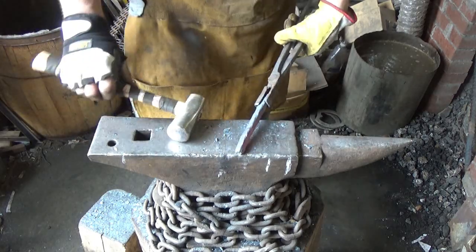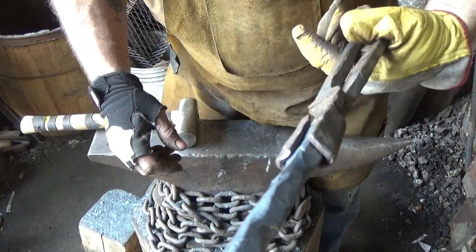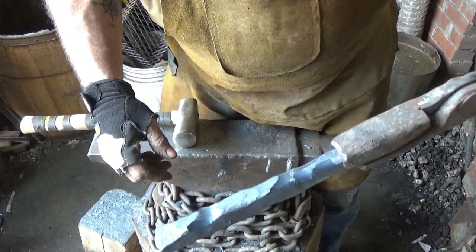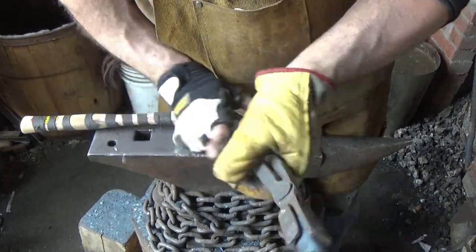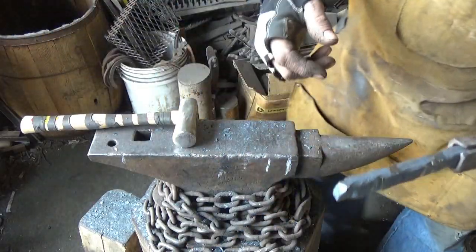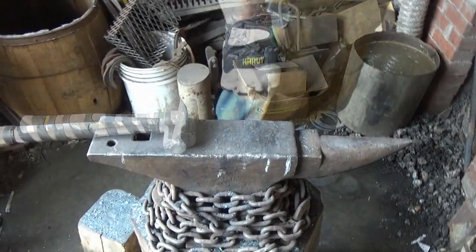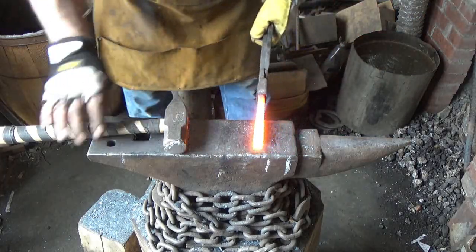Well, let me see how deep they go. All right, so I went at it with the grinder until I couldn't see the line anymore. That doesn't mean a whole heck of a lot. Did I miss one? Yeah, there's one more I'm going to get. We'll go back and heat it up and we'll see what we end up with. I am not extremely confident at the moment.